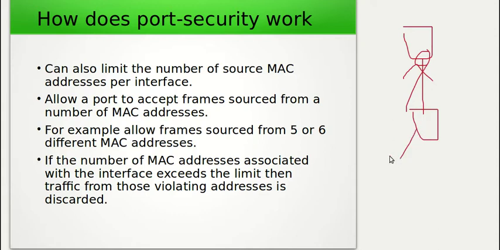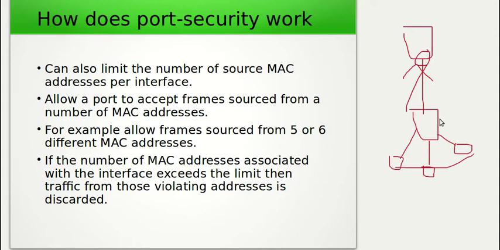So in this case, if we had, let's say, three devices, then we would configure the maximum number of MAC addresses at 3. This means that this switch expects to receive frames sourced from 3 different MAC addresses, which means that these are all trusted devices. So if the switch receives a frame from any of these devices, it will accept that frame and process it.